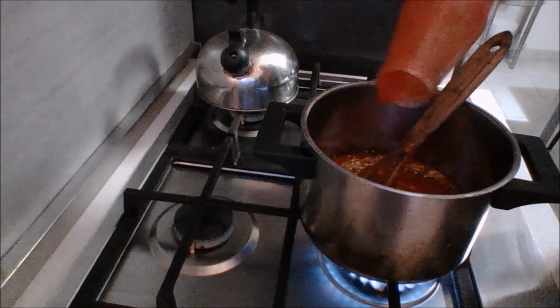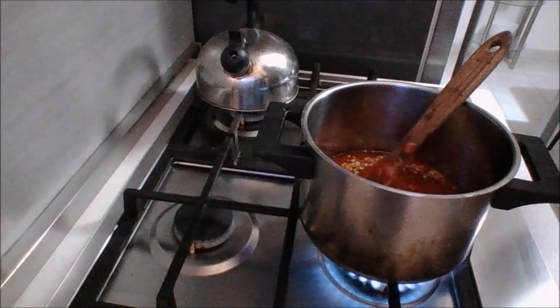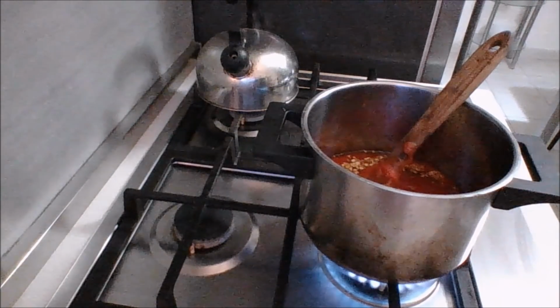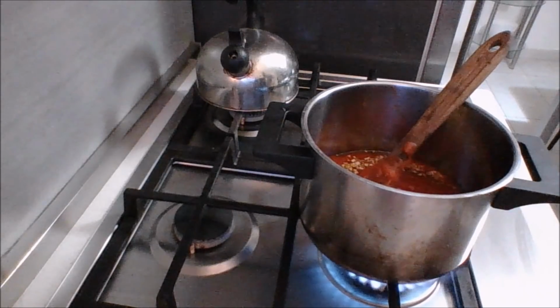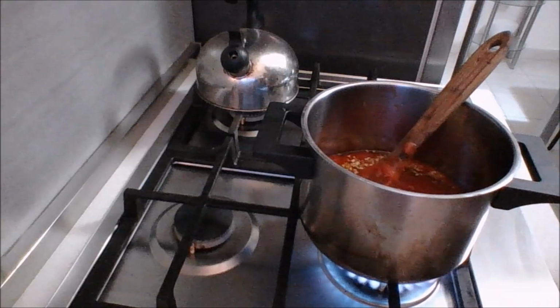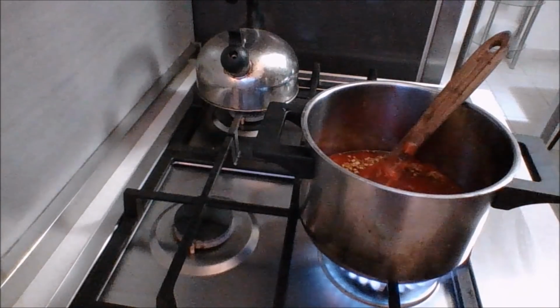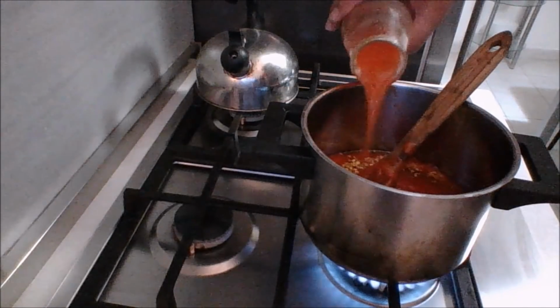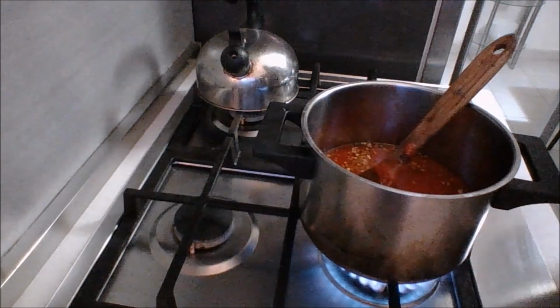Now you're going to have a little bit of passata left in the jar. Just put a little bit of water in here, not too much, and give it a shake, and add that to your sauce.